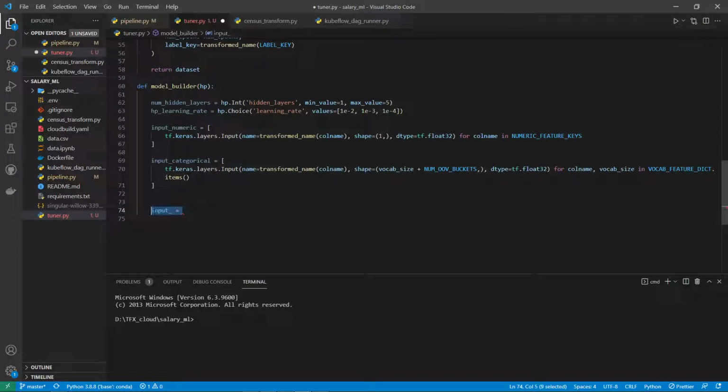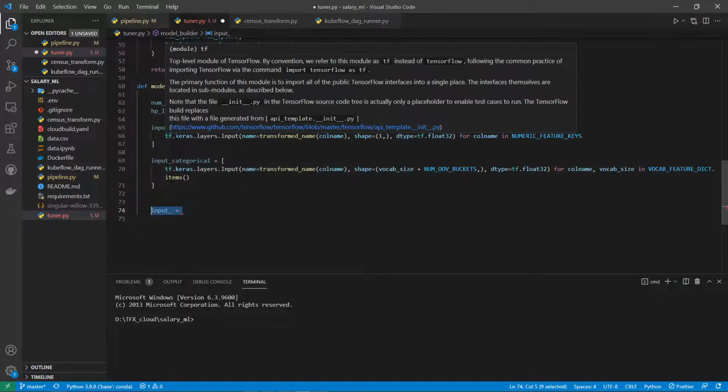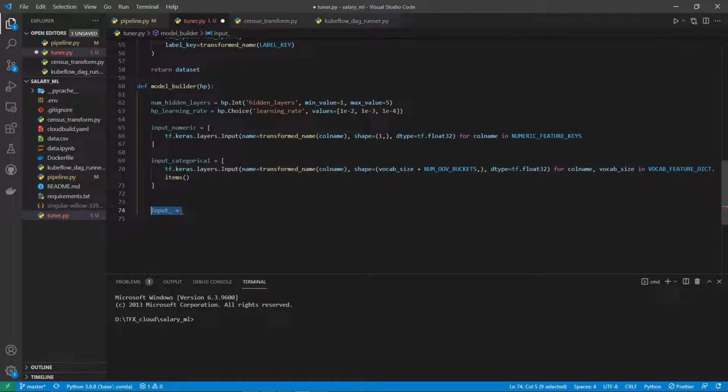So the first thing I have to do is concatenate. This is a list of input layers. This is also a list of input layers. If I want all the inputs numeric to be one layer, I have to concatenate them, right?